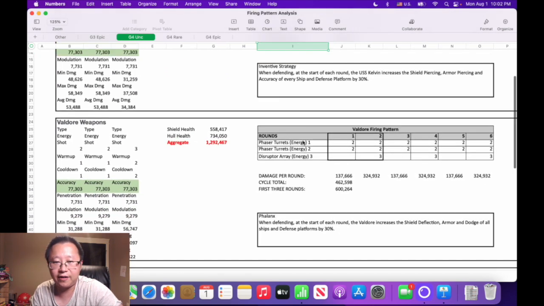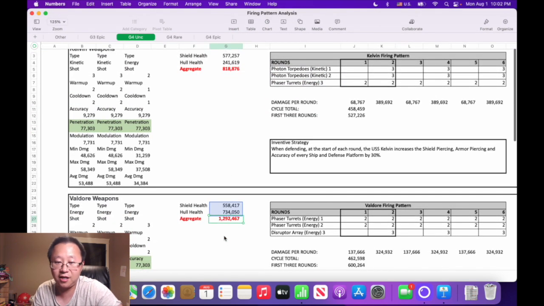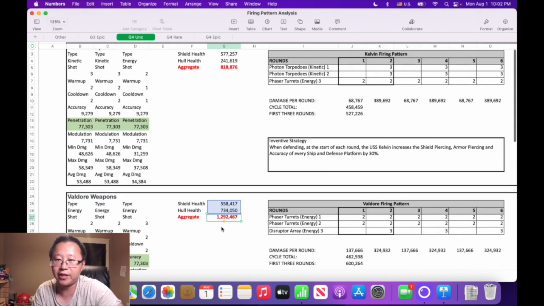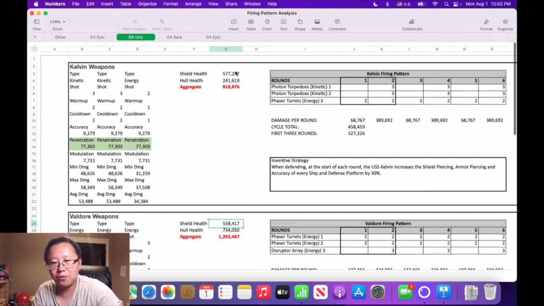If we look at the Valdor, you see right off the bat it's significantly bulkier. And this is actually kind of interesting because it's an Explorer, right? So we do expect the high shield health. And one of the things that you'll notice is that Scopely has tried to take the native faction strengths and apply them across all of their ships evenly.